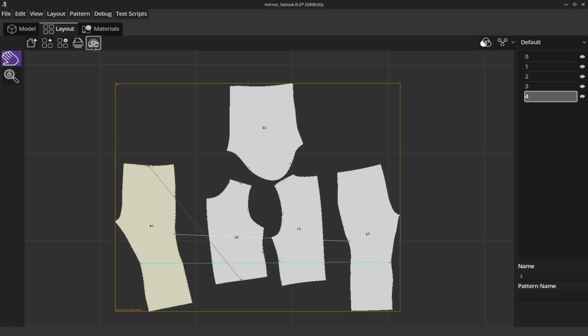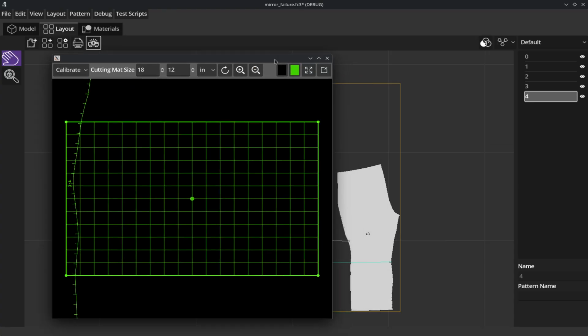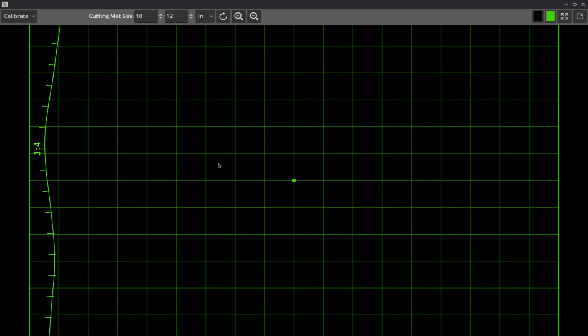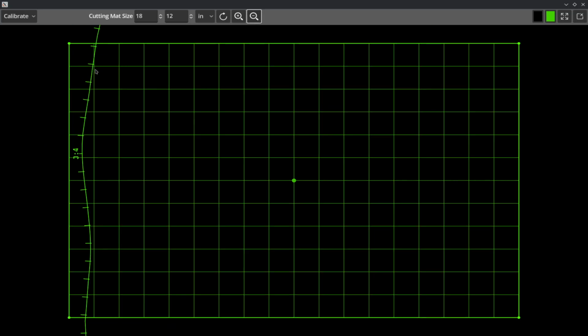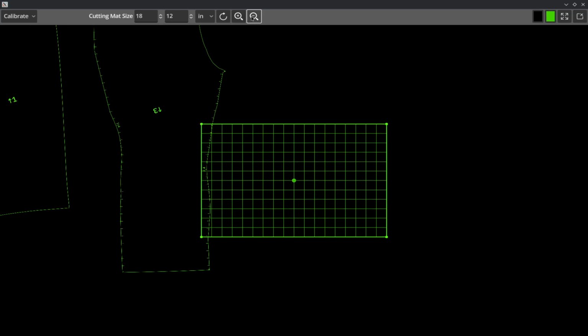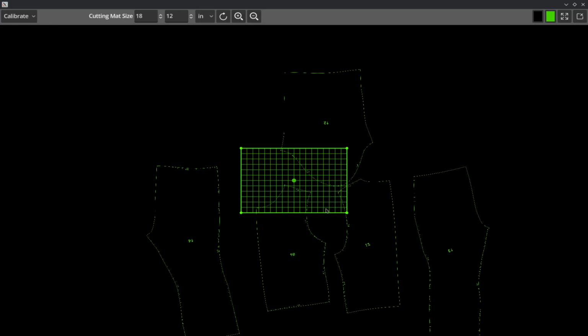I'm expecting to work with the projector option. So what this does is it opens a separate window and you expand this full screen, and this window has been improved this release as well. So if I zoom out enough, I will see all of my patterns here, and I can just drag them over here.